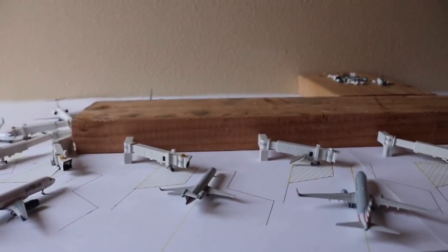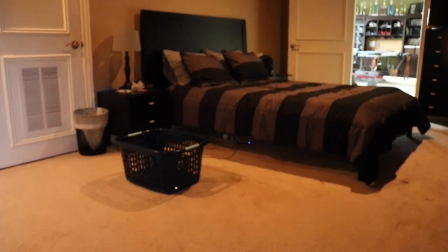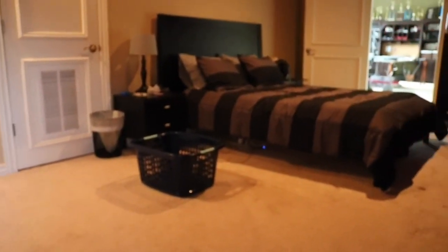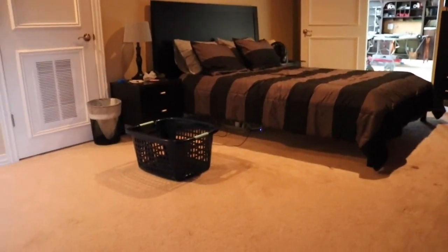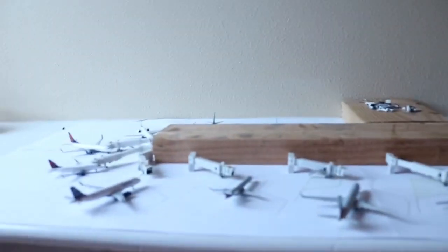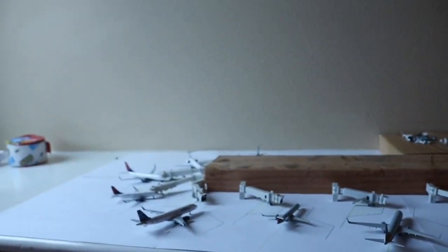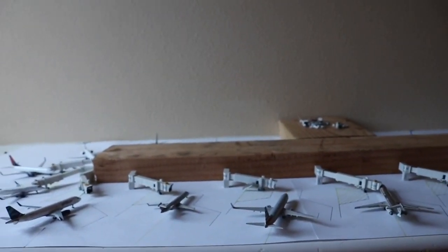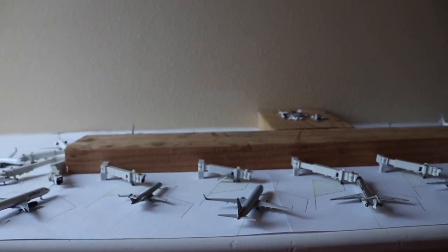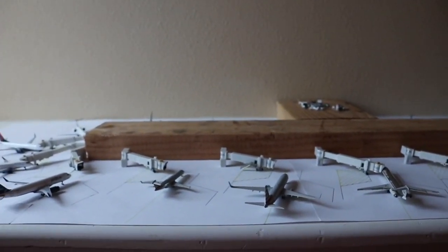I got the mat right here. Fictional airport, I'm working on that. I just renovated my room, so I think I'm just gonna put it on the floor right here. Sorry about the hamper. At least my bed's clean. So then you've got DFW all the way over there. But here's my room if you're curious. So I can just roll it out on the floor. The only thing that's gonna suck is I'm gonna have to put it up. But if you guys want that, comment about that. There's definitely opportunity there. It's just gonna be work to do it. So that's the only problem with that.